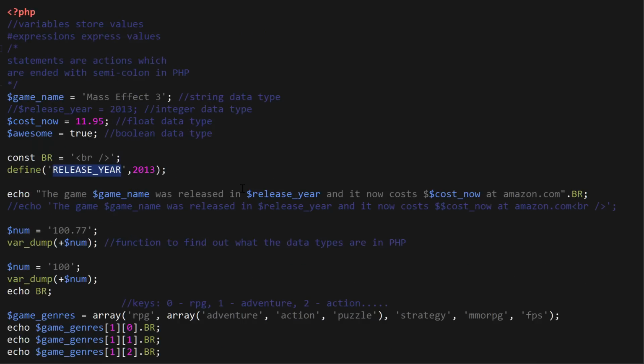Undefined variable release year. This is what I was gonna do. Okay, so I'm just gonna print this release year constant in the middle of this quote. So in order to print the constant here in this string, I used concatenation on the left side, on the right side, and I also closed the quote on each side as well. So that's how you would print out the constant in the middle of the string.